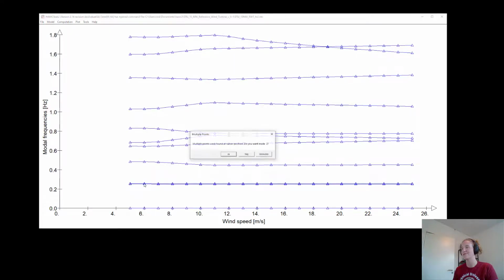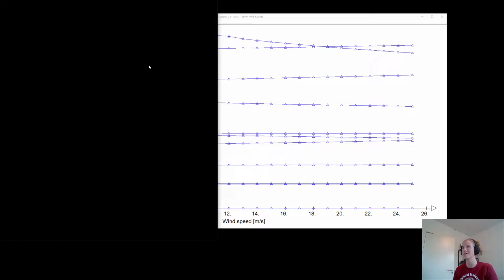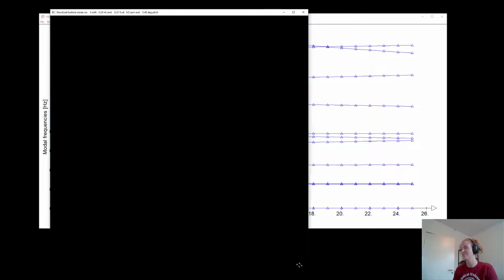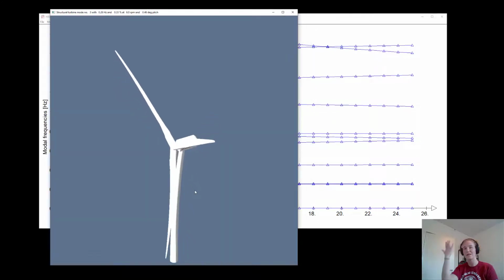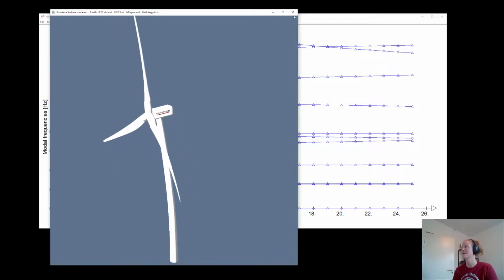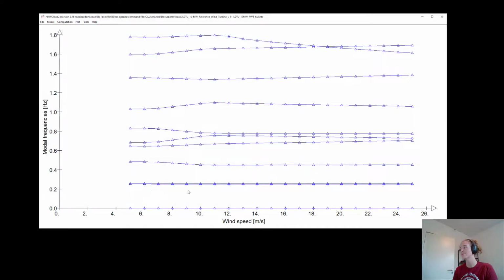And that was, if I look and set it mode 3, we should expect to see the side-side motion. Sure enough, that's what we see. So the entire turbine swinging from side to side. Those two mode shapes are relatively invariant with wind speed.